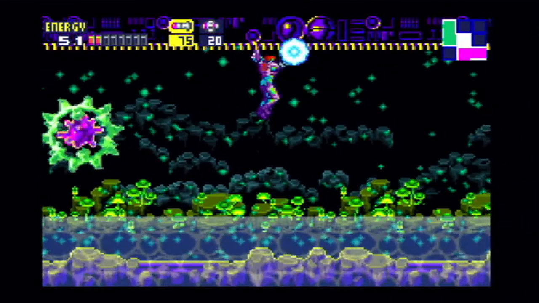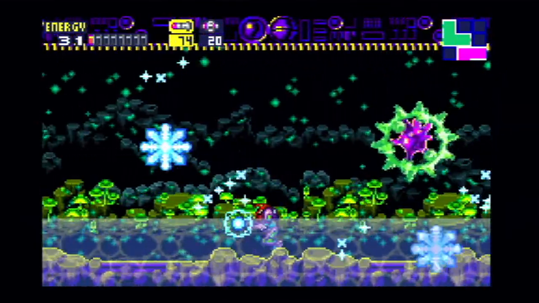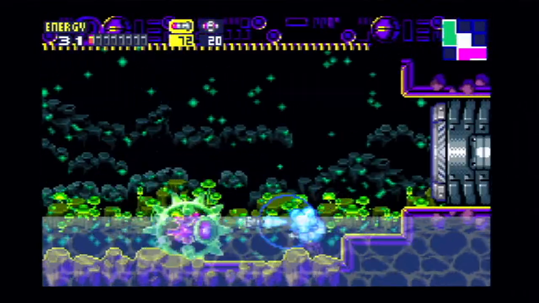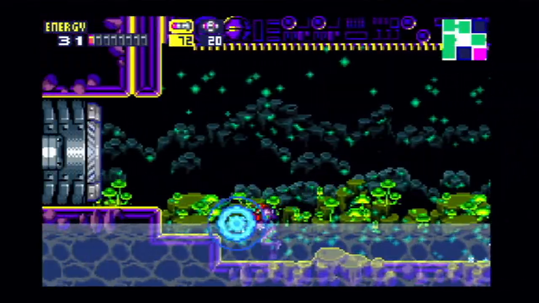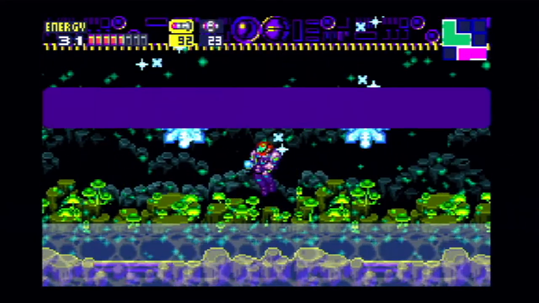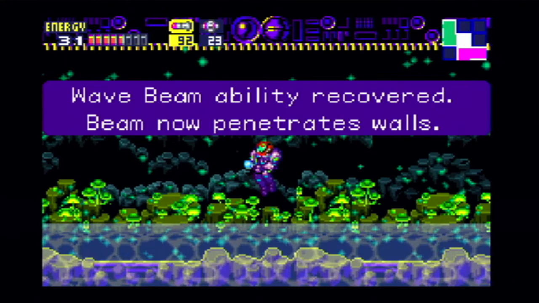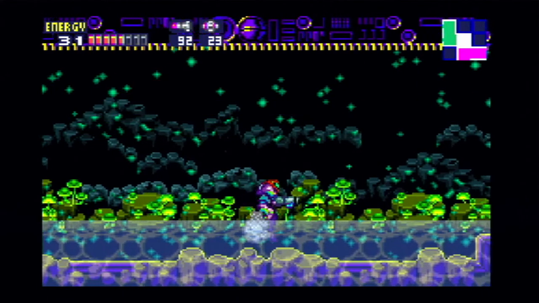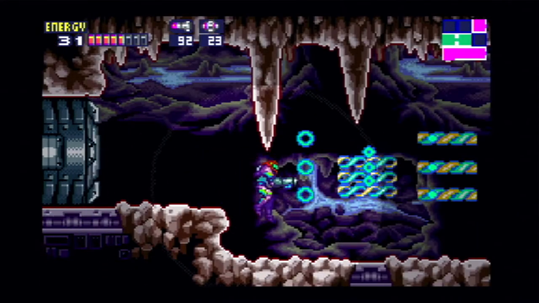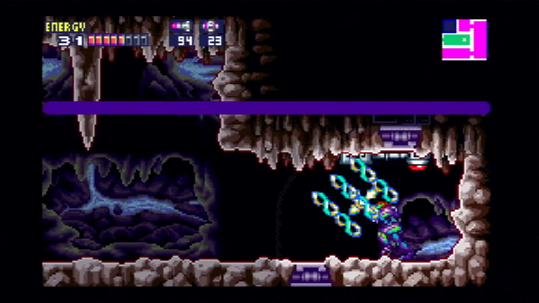I'm gonna do this. I'm gonna start from here. Oh, I wanted to get down. It's easier to just do it like this and jump when doing it. And we got him. And we got the wave beam ability recovered. Beam now penetrates walls. Oh god, that sounds wrong. So not only is it way better and more powerful, but it also goes through walls.